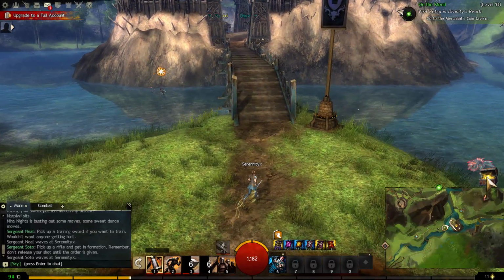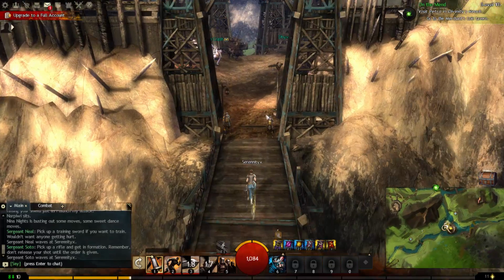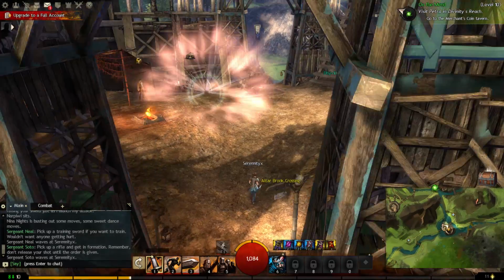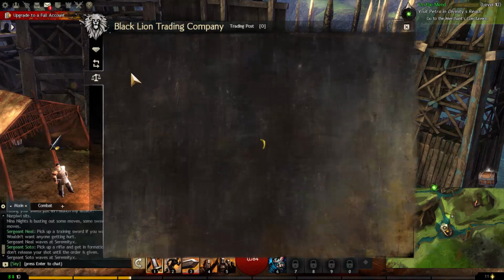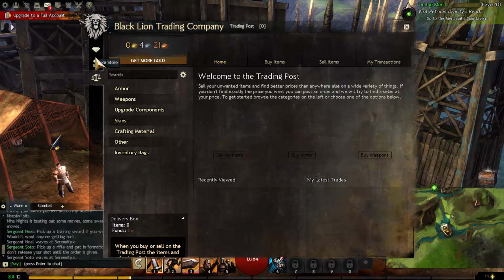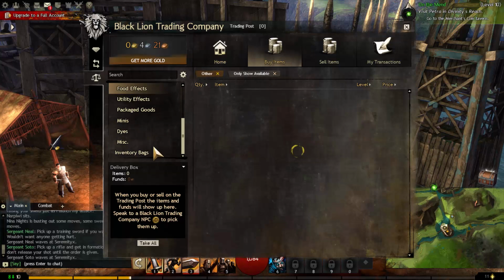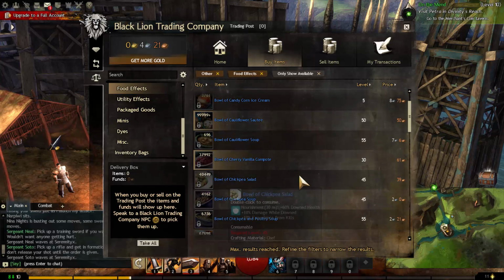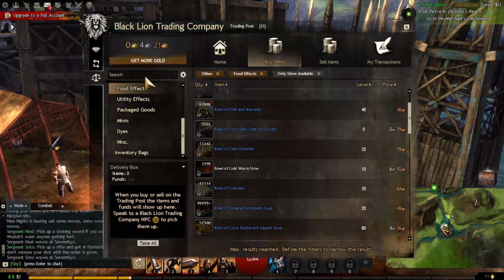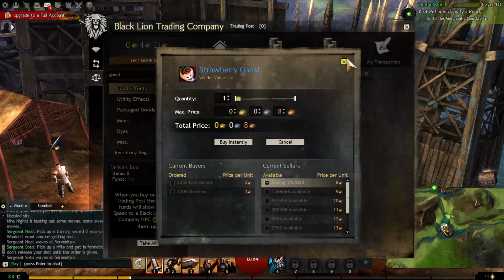We could open this chest here to get something. Not 100% sure what it was for, but we could open it. It would give us items. So now that we're back at the trading post, we actually have to go here to collect the items. So we could go search. I think we just want other food effects. And I think we just want like ghost pepper or something. Ghost pepper, strawberry ghost. There we go, that's what it is.